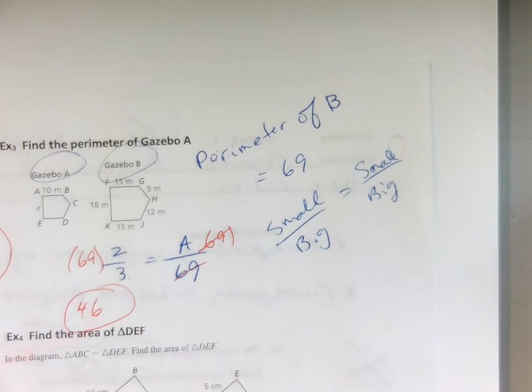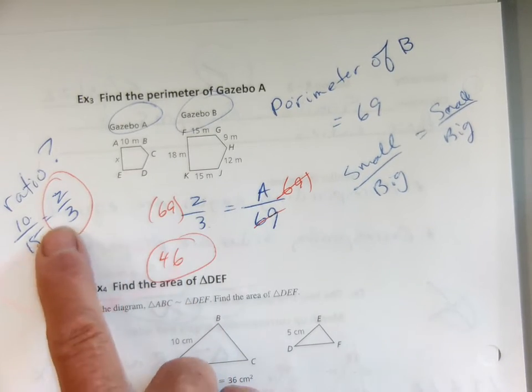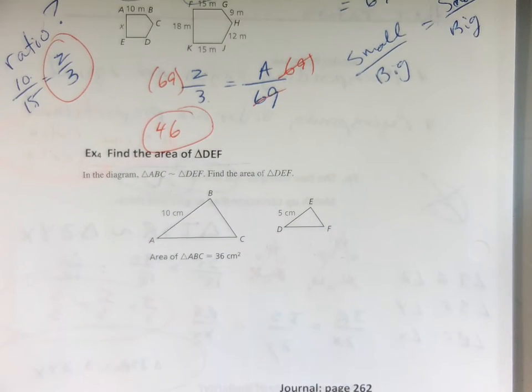Got it. And if I wanted to find all the other sides, I can because I've got the ratio, right? Now the area is different, and we learned about the area yesterday, right? So the ratio is twice as big, right? ABC is twice as big. Is this going to be half as big? It's going to be a fourth as big. Remember that yesterday? It's not going to be half as big. It's going to be 1/4 as big.